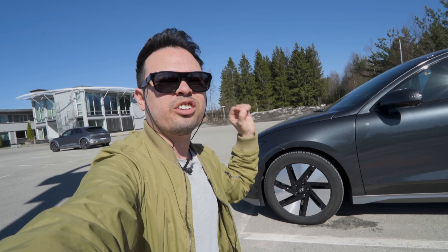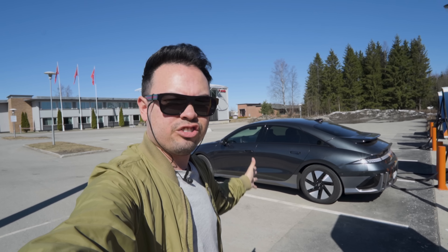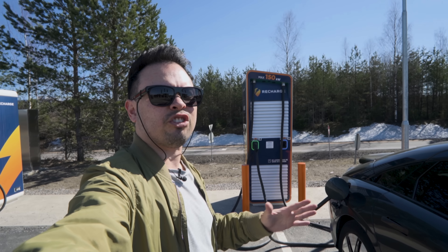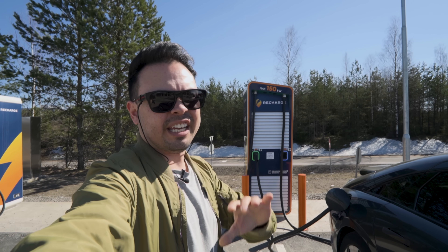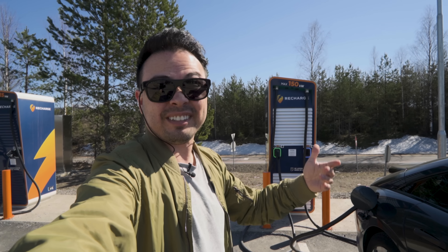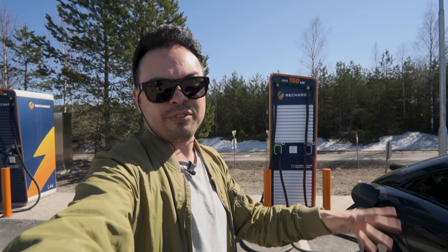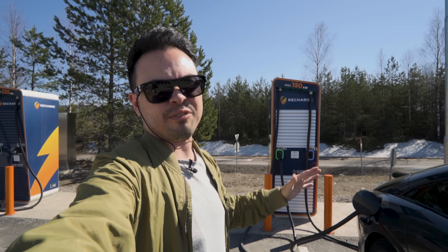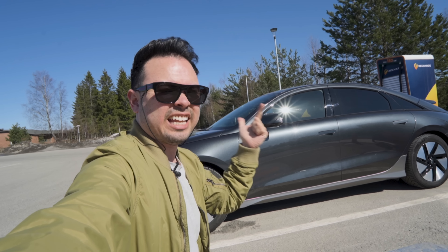Today we're going to see just how far this car can go on a full charge of battery, and at the end of the video we're going to come back to these chargers to see what kind of charge speed we actually get after a few hours on the road with only passive heating. We're not going to do any active preheating. This car does have built-in active preheating if you navigate to a charger, but we're not doing that in today's video — we do that in a different video on the channel. Today is all about maximum range and what kind of speed you actually get after passive heating.